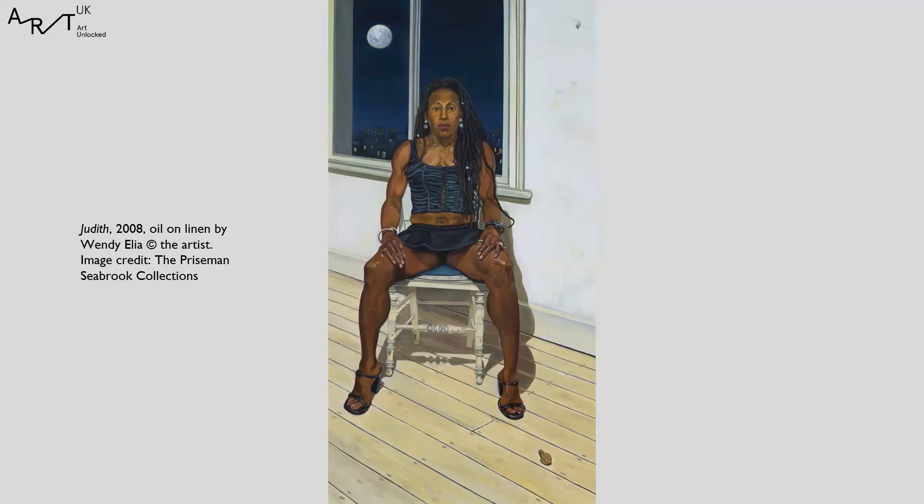So we didn't go with that. Then I think Wendy got a little bit spooked and was worried about the painting of Red being controversial. She repainted Red's face and softened it right down. But for me personally, knowing Wendy and knowing she's quite a strong character, it kind of diminished the painting. So I said I'd really gone off it, but we worked together and Wendy offered me this painting of Judith instead, which I think ended up being much, much better for us.